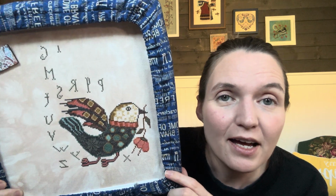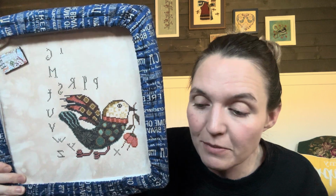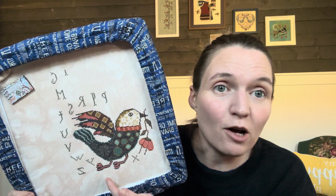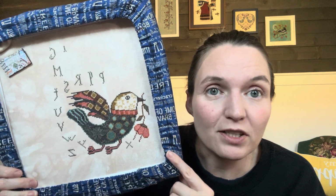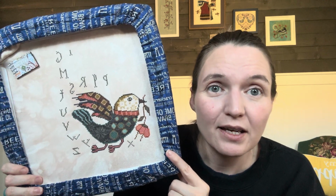So I am here. I have only done 1 hour this month on this piece. Oh no, I'm sorry, 2 hours on this piece. So for my acrostics, I do 2 hours per letter, and then I do 4 hours for my theme. So I have worked on this piece. I completed it for the letter S, S for Silly Bird. And I also have it on my acrostic for the letter K, mainly because there's a letter K in the alphabet, and I didn't have anything else for the letter K. And I'm hopeful that in 2 more hours, I can at least come close to completing the alphabet.